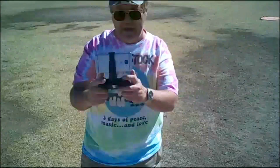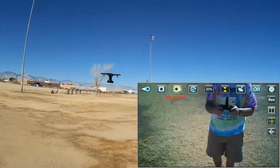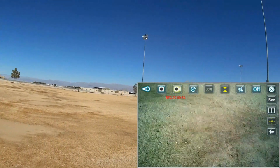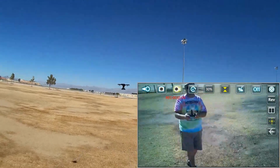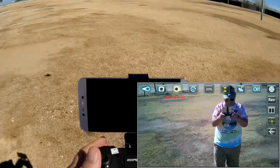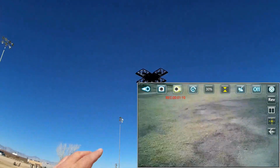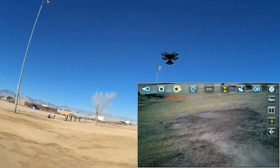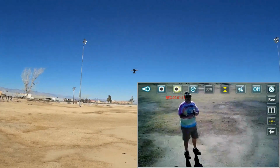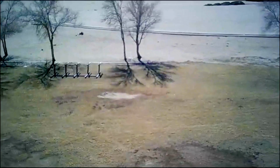But other than that, let's come out of headless mode again. I want to fly it normally. Is that normal? Yeah, that's normal. The thing is, if you have it in headless mode, you really can't tell where the front of the quadcopter is. It becomes very confusing unless you color it. Maybe put a piece of tape or something on the front to identify which way is the front. But let's go up a bit higher. Right about there.